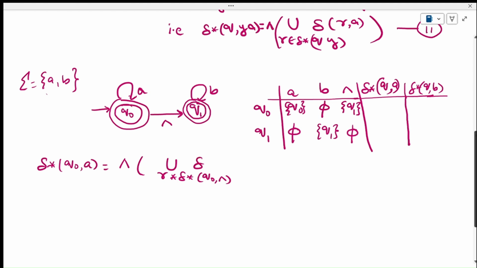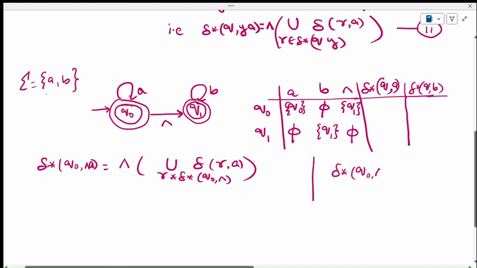Remember, whenever we have Q naught A, just take it as null followed by A. Null followed by A. So now we have to know what is delta star Q naught null. If you remember, null is the base case for extended transition function. Q naught on reading null string will return you the same state, that is Q naught.